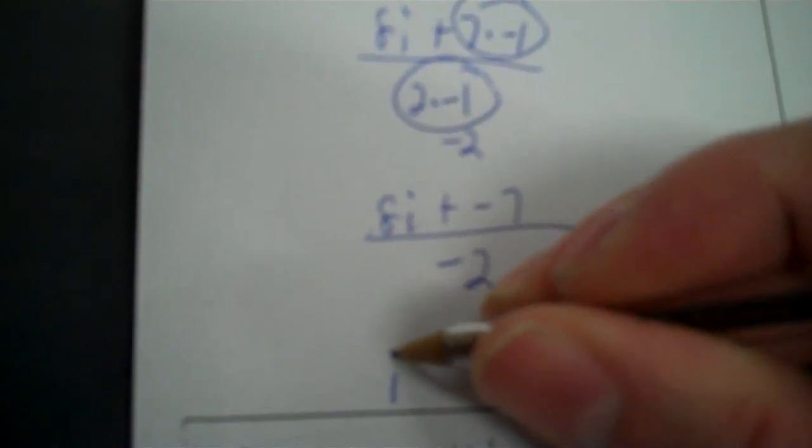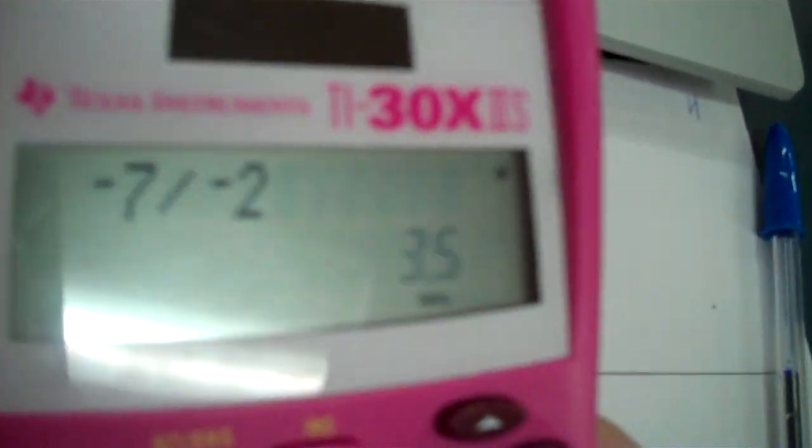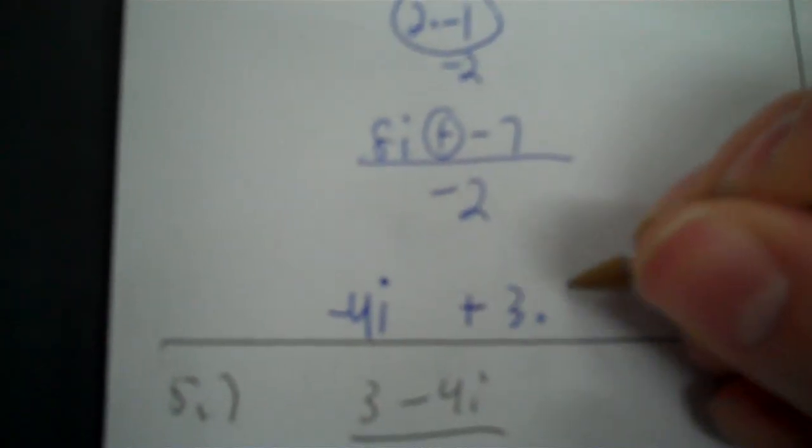Now you go ahead and divide both the imaginary and the real by negative 2. So 8 divided by negative 2 is negative 4i. Remember, i goes on the first one. Put the plus. You need the plus there between them. This plus needs to be dropped. So that's negative 4i. And then negative 7 divided by negative 2 is 3.5. If you want to put 3.5, that's fine. I'm not going to be picky on that.